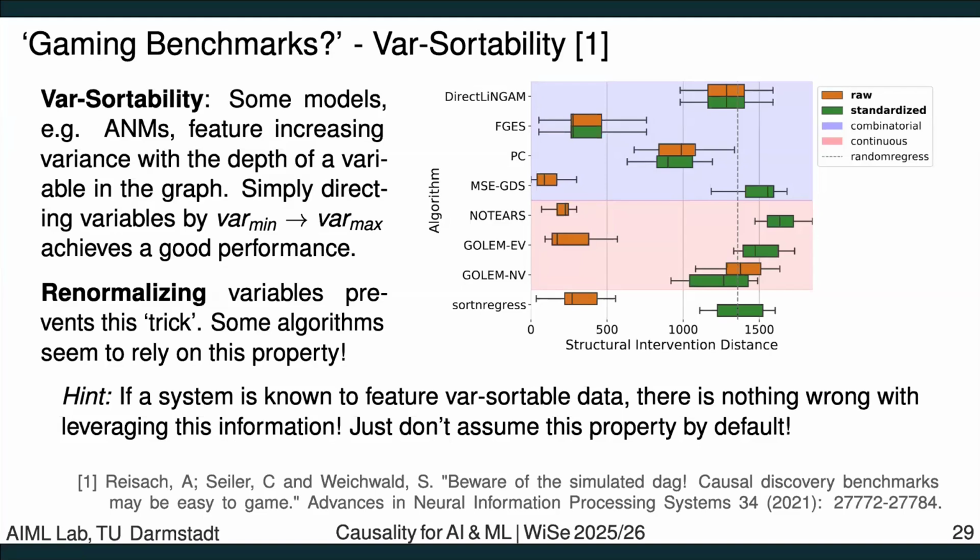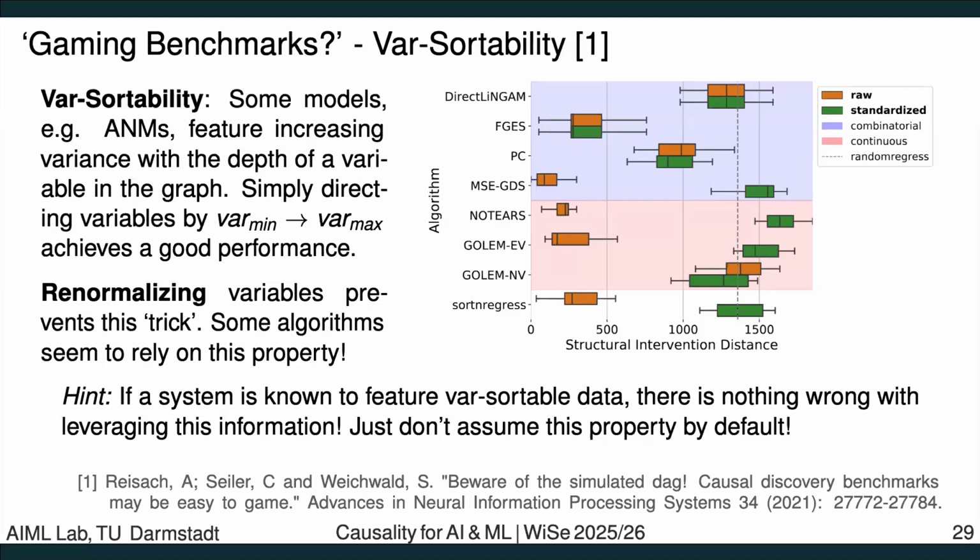So basically, this is their approach, sort and regress, where they really do this ordering of variances, and you see as well it performs much better than all the classical algorithms. And once we renormalize the variable variances to 1, then it drops in performance. Yeah. So this is a bit about, okay, how do I benchmark my algorithms if I come up with a new one? But it also is an interesting insight in the other direction.